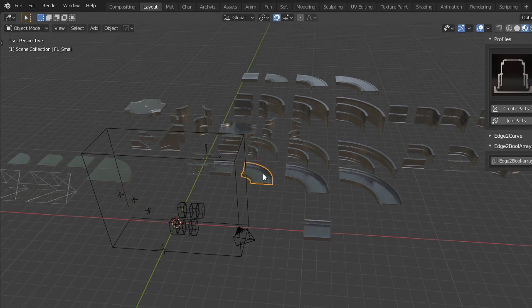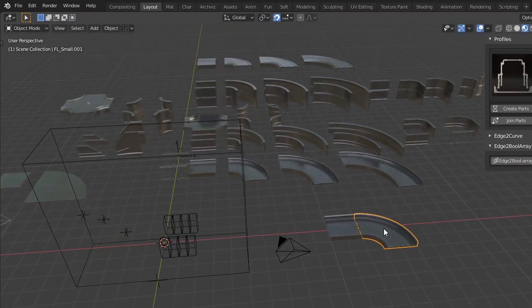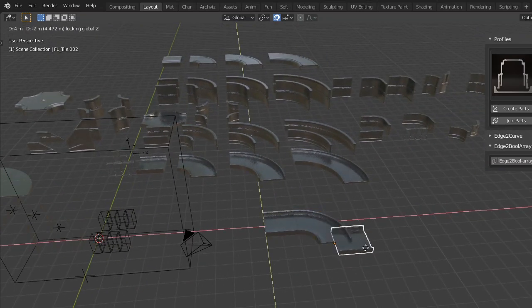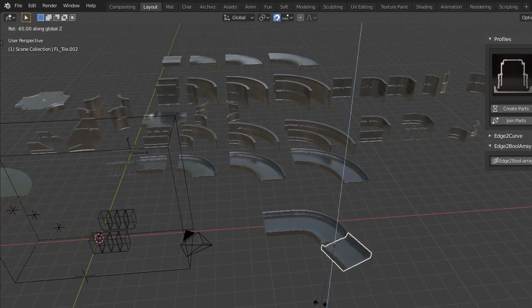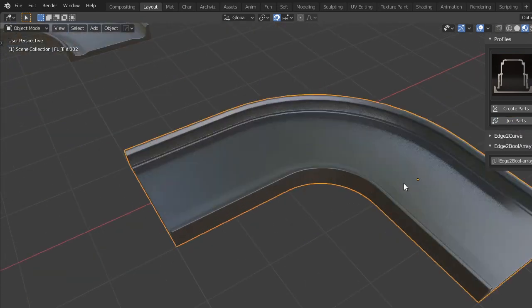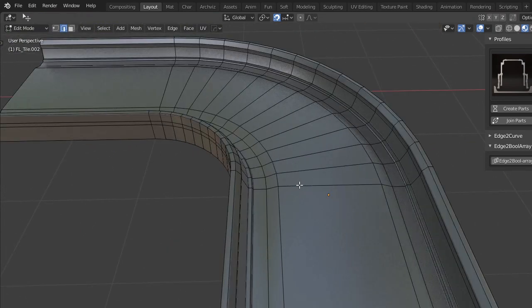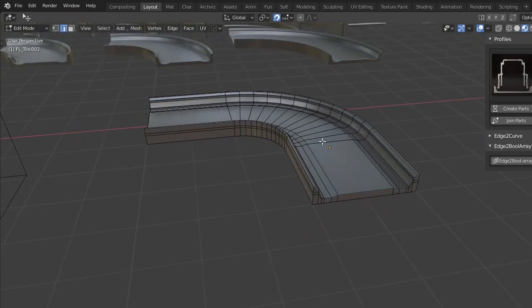Select a part, press Alt D, Shift Z, and then you don't have to press Ctrl anymore. R, then Z to rotate. On the left top you see rot minus 90 in white letters. Always handy to check if you are not sure. Select all the parts and with the Join Parts button we can join these parts. And that will remove the doubles and the internal faces, so we will have a good mesh.